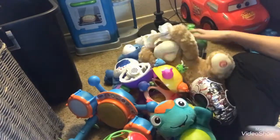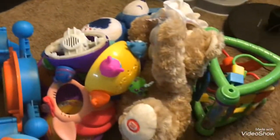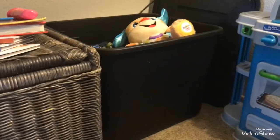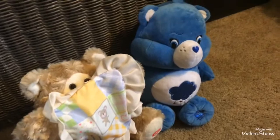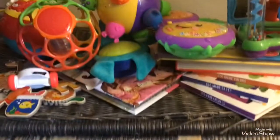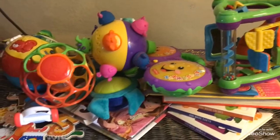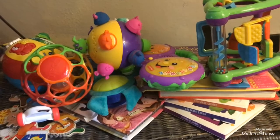All of these things I just took out of that big tote, and here is all of the stuff right here that just got out of that tote. And then see the tote is much less, or it's less full, that's for sure. And here's some things I'm going to give to Rhonda if she'd like, because she's having a little boy. And all of this stuff right here I sorted through, and the stuff I'm going to take to Once Upon a Child, and what they don't take I will either donate or give to Rhonda if she'd like them.